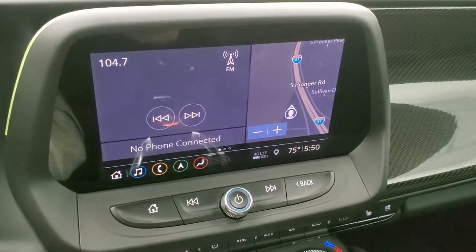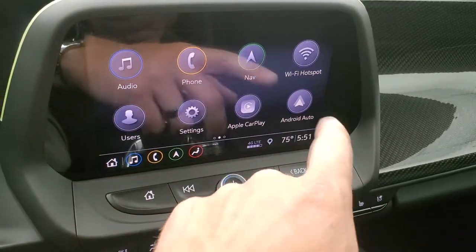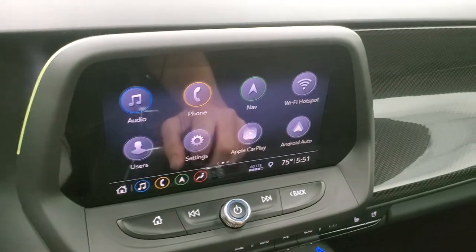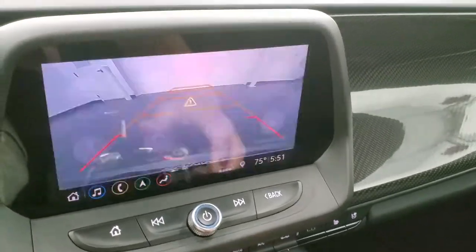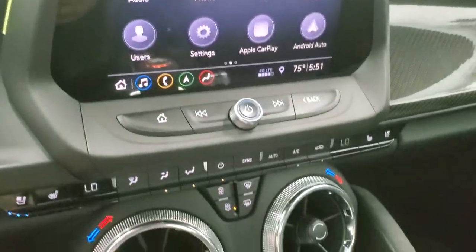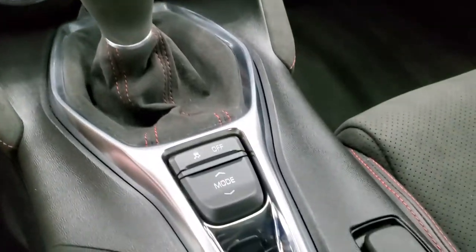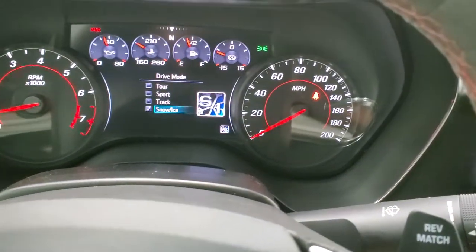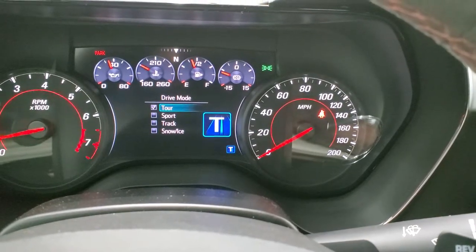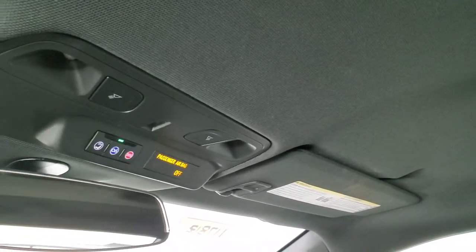It comes with the Chevy infotainment system with AM, FM, and Sirius XM radio capabilities. It does have the factory navigation system. You also have Apple CarPlay and Android Auto, where you can project your cell phone to the screen and use a different navigation system or music and media. There's your backup camera. Down here are your climate controls including dual climate controls and heated and cooled seat buttons. 6-speed manual transmission. You have stability control and magnetic ride with different modes: Tour, Sport, Track, Snow and Ice. Electronic parking brake. Passenger side floor mat and seat are in excellent condition — no rips or tears. Smells very clean inside; I don't think it's ever been smoked in. You do get OnStar capabilities.